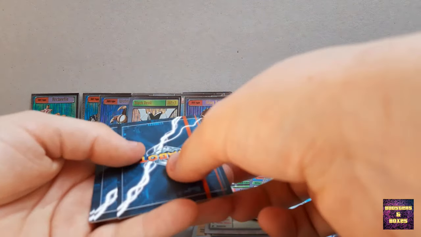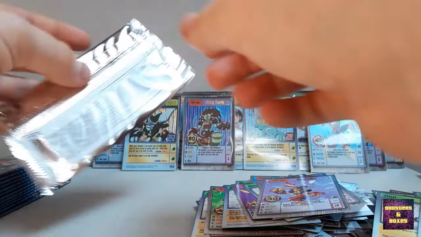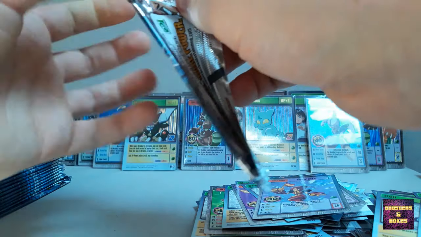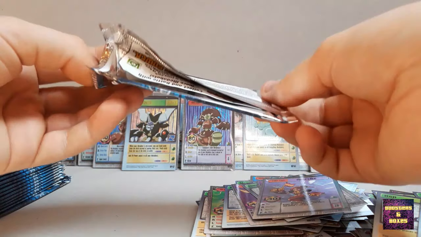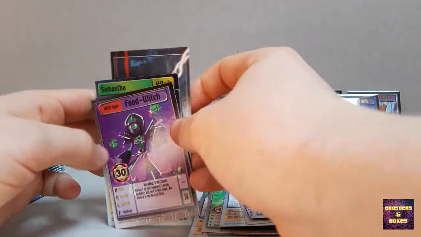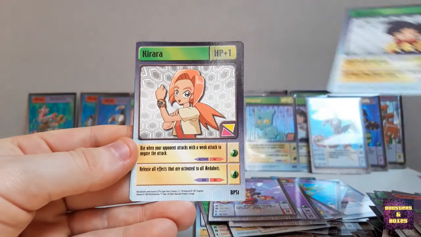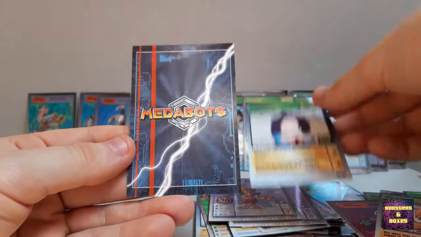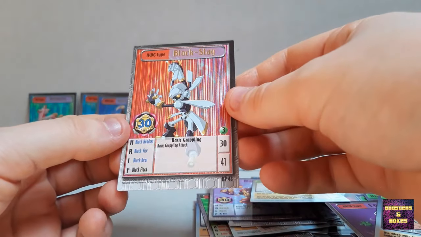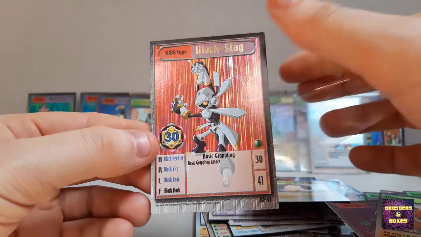Come on. Nope, nothing new. The amount of packs is shrinking. Oh, we've got something new here. Well, hopefully it's something new. Food Witch, Hachiro, Gerara, Samantha, and no! Black Stagger. Okay, well, it's a double, but it's a beautiful double.